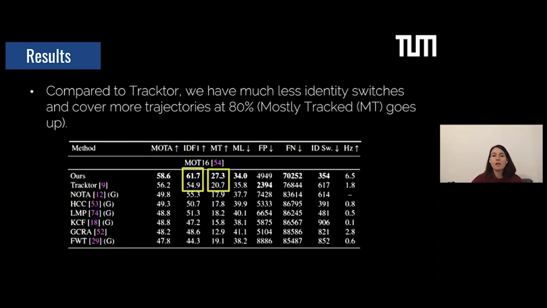And we also cover many more trajectories. So this is the mostly tracked measure, which measures how many trajectories are covered at least at 80%. And we see that we have a really high number here, indicating that we're really good at covering these small gaps, which are probably caused by occlusions or by lack of detections.